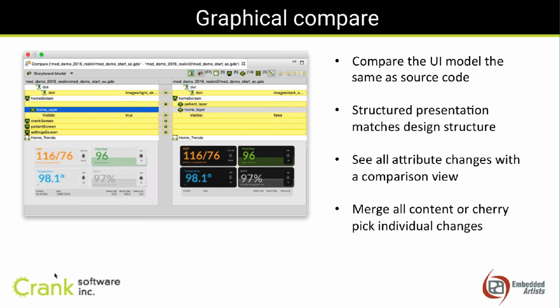So this will give you an idea of what that looks like, but we don't give you a text comparison because a designer won't know what a for loop change means to the UI. They need to understand it at a level that makes sense. So we give you the tree structured view that your whole hierarchy is in to compare and see the differences. But not only that, we'll give you a graphical compare of what those changes look like and what they mean to the UI. A lot of times people don't realize they changed one button, but that button is being used in 10 different screens, and they don't understand that the change they made affected other things and how it comes together.